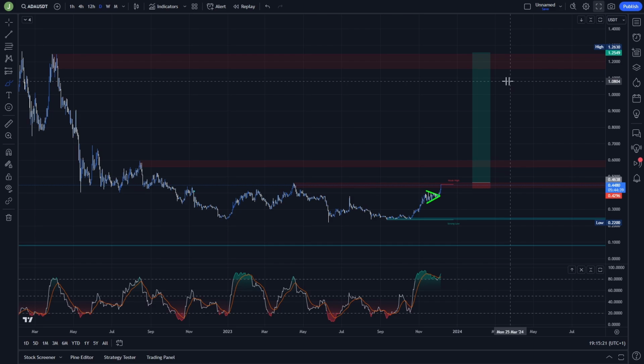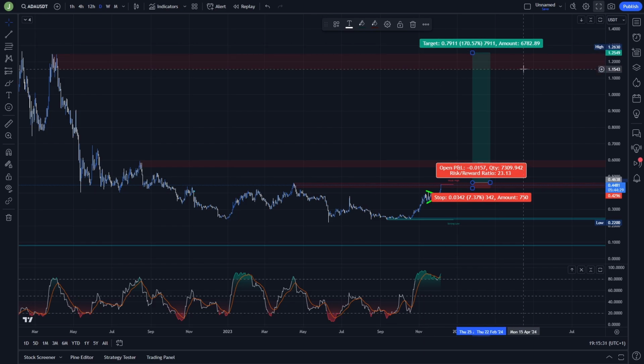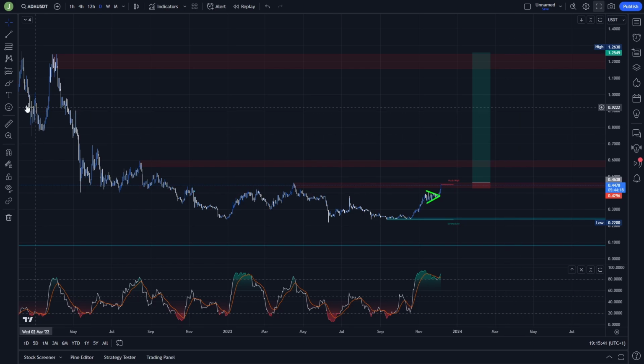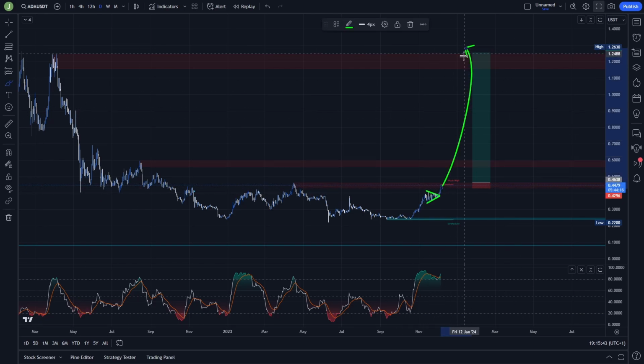And again, you can use the strategy of the liquidity grab, where you just use as your last take profit target the area above this order block. So in the end, as I said, this can give you an estimated net profit around 170%, but again, I need to repeat, this trade will last, let's say, till the next bull market, because there is no way that Cardano is doing this big move in, let's say, a few weeks.